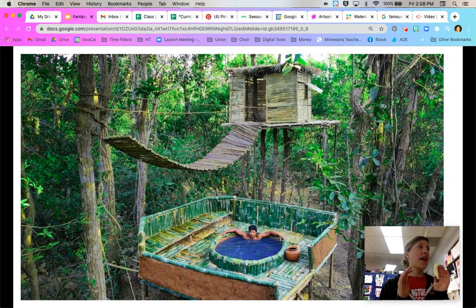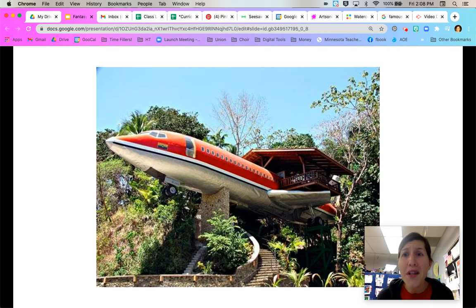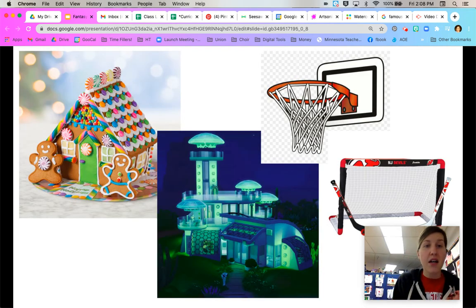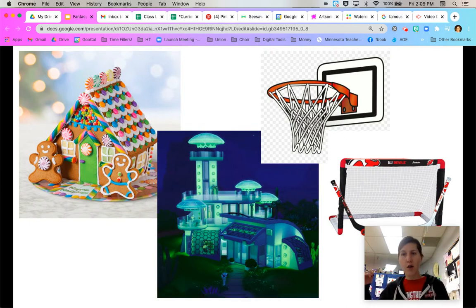Once you've thought about swings, slides, and ladders, then you can think about water features. This guy made himself a little hot tub in the jungle. You could make it fancy with underwater lights, have a little pool dance party. Or you could get really weird — this person bought an abandoned plane and turned it into a treehouse; this person made a pirate ship treehouse. Maybe you want a treehouse made of candy — you can eat it and live in it. Maybe you want an alien treehouse with an anti-gravity chamber and a rocket launcher. Maybe you want a sports treehouse with a hockey rink on the roof, a basketball net on the side, or a skiing slope out back. It's up to you — make this thing as cool as possible.